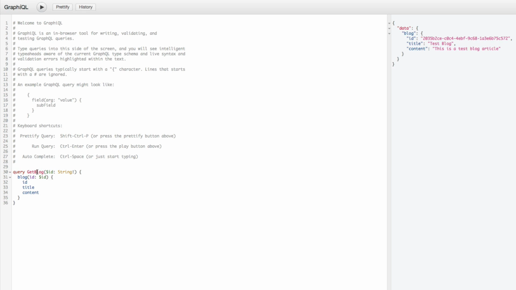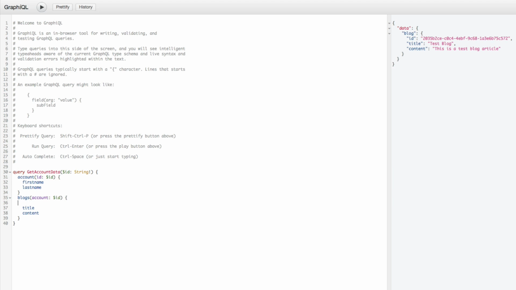We're going to say get account data, and it doesn't really matter what we call it, but we're going to say, for one, let's go ahead and get account ID. And what we want from this is we want the first name and we want the last name. But we also want to get blog information. So we want blogs, and this is actually going to be account, but it's going to use the same ID, so the same account ID that we're looking up for the person.